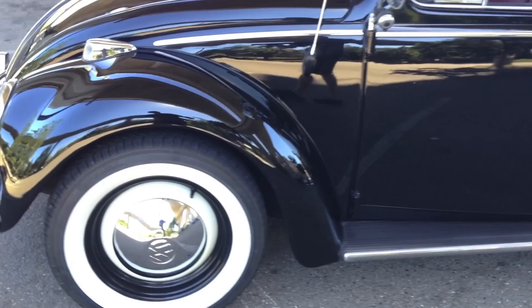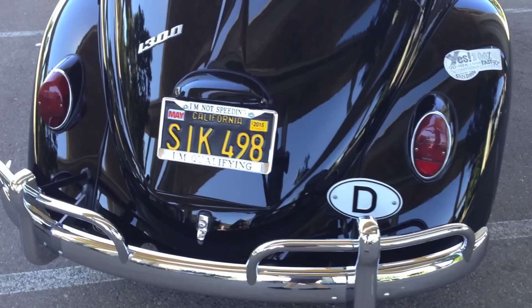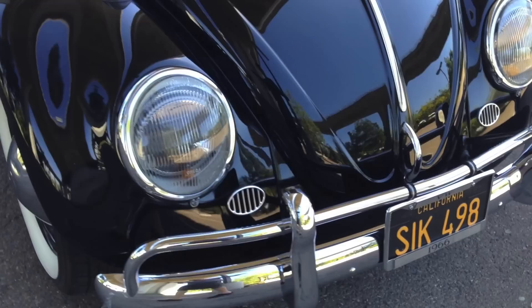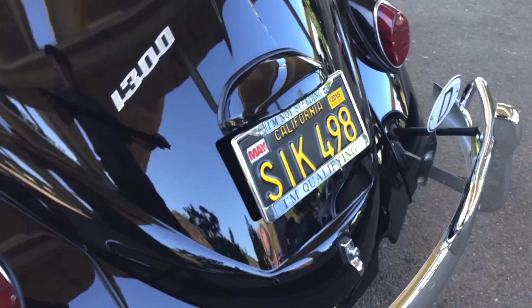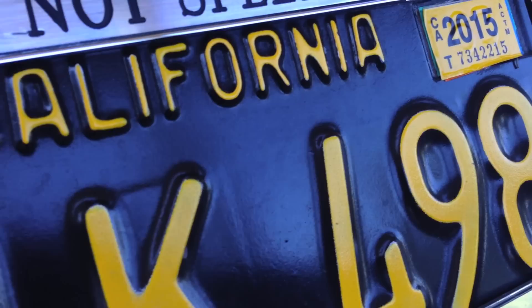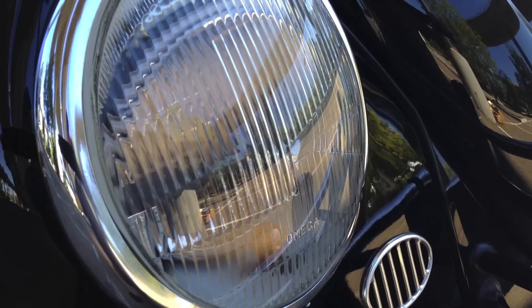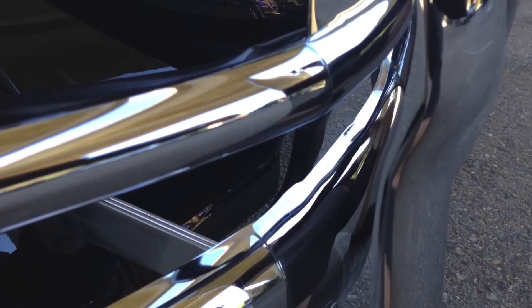Man, this black paint is so reflective. The previous owner referred to it as gleaming, and yeah, it does. It's been correctly color-sanded — just really well done. There are a couple of tiny paint chips up on the front fenders from driving. It was painted a couple years ago, but all the rubbers are correct, everything's in order, all the gaps look fantastic. The bumpers are heavy triple-plated chrome — they're super straight. This car even has the '66-correct, one-year-only 1300 badge. And check out these CA black plates — they're spectacular. Up front there are Porsche-styled beveled headlamp lenses covering super bright LED headlamps from Truck-Lite. These really make driving at night a pleasure, and they hardly use any power.